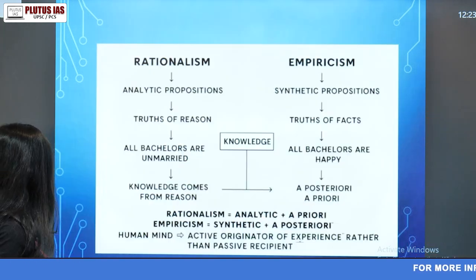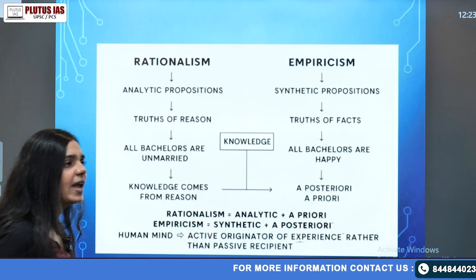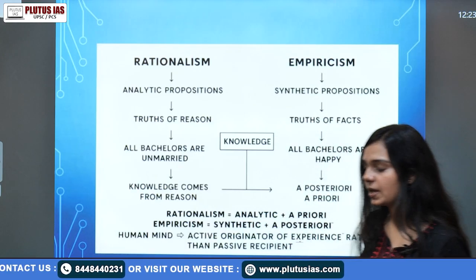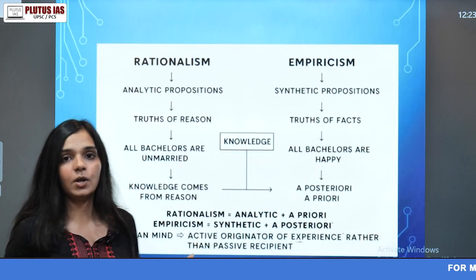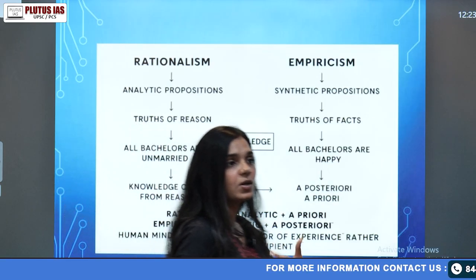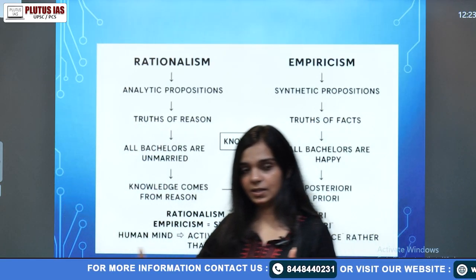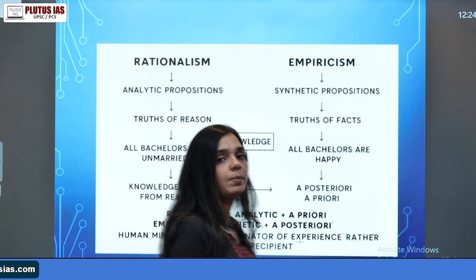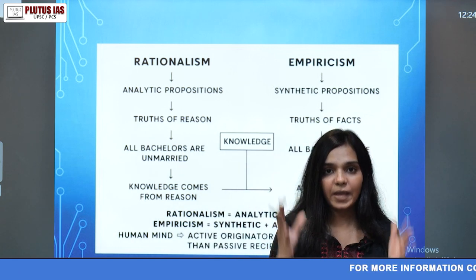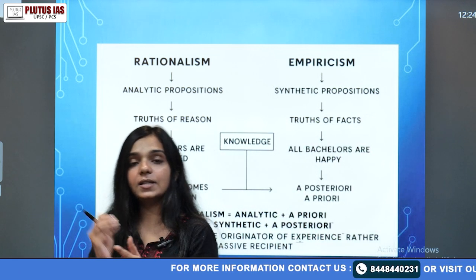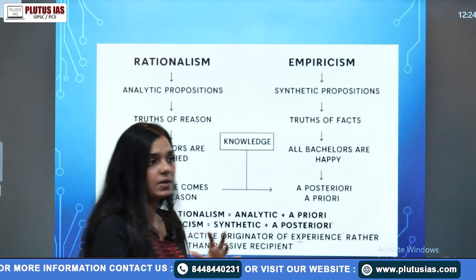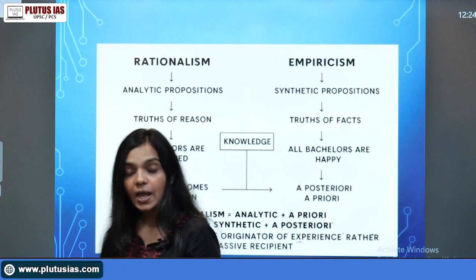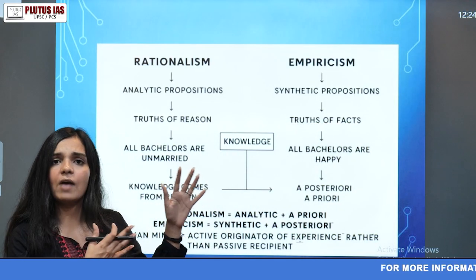So let's move. Now let's understand rationalism and empiricism. I actually told you that I made a properly explained video on rationalists and empiricists. I made it because I've seen students reading philosophy deeply, but when it comes to very basic things, basic keywords, basic understanding of philosophy, they forget it. So make sure, especially people opting for philosophy optional, that you have a one-pager which has all the philosophers and the theories they gave, the criticism discussed with each philosopher, with comparison, and with the actual examples they gave, and the examples that you will be putting in the examination. Make sure that you have one pager for that, right?